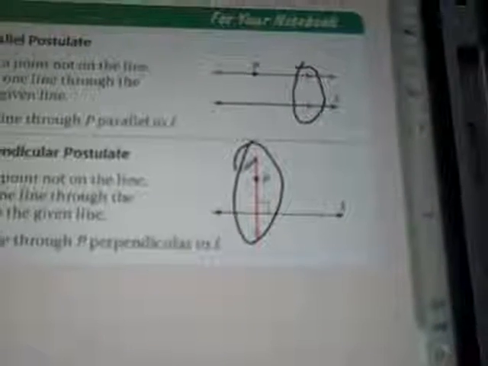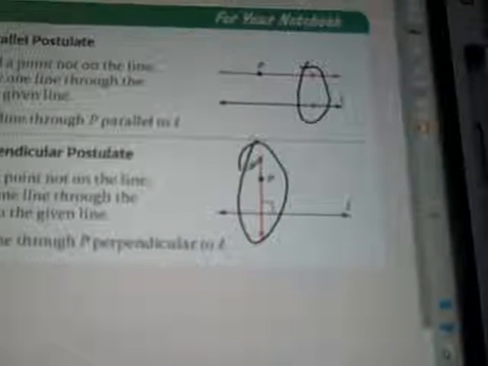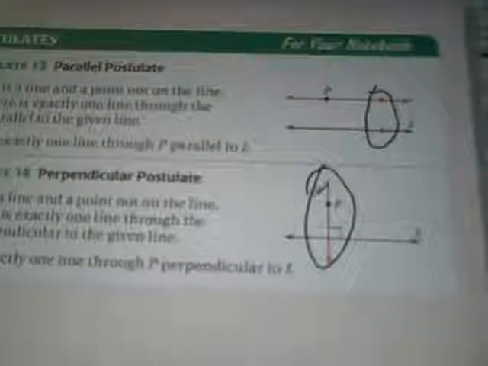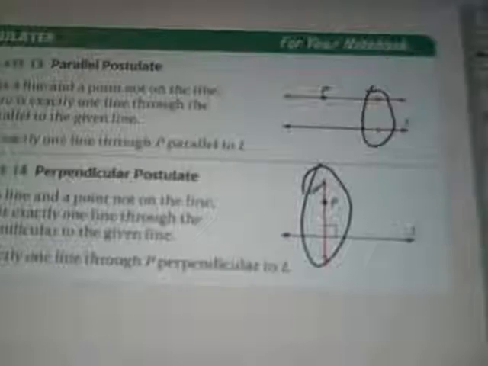Remember, how many points does it take to make up any line? Well, only one. So if we're going to make something that's parallel or perpendicular to it, we need to make sure that we have 2 points for it. Point P, and then the other one's going to relate to the line.